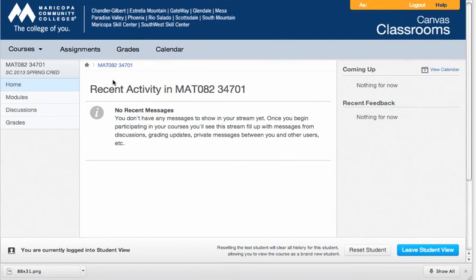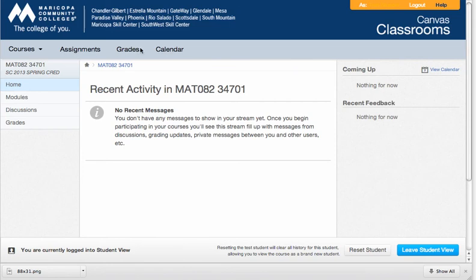Once you are on the course homepage, you should see the local course navigation buttons on the left-hand side here, local course activity, this is an activity stream here, and then local announcements, assignments, information, etc. on the right-hand side. So once you're inside a course, everything you see down in this area is local to that course. To access your global Canvas features, that's in your top bar.